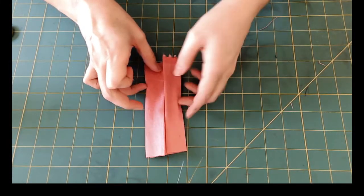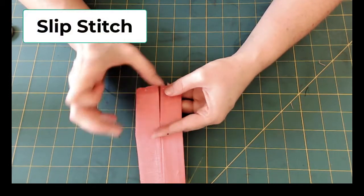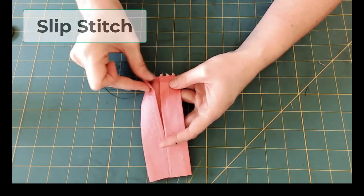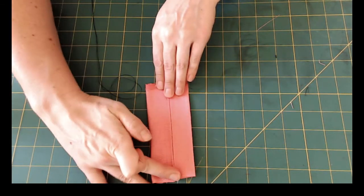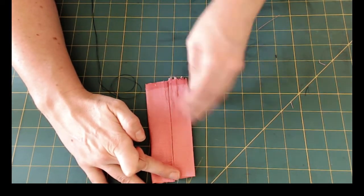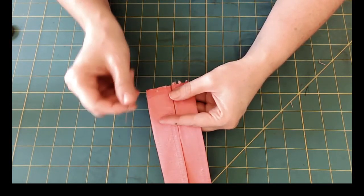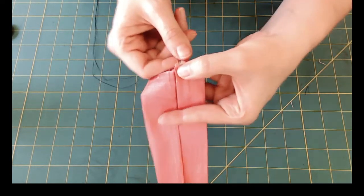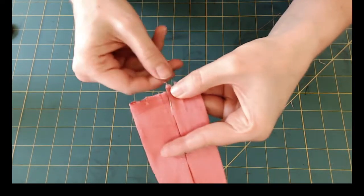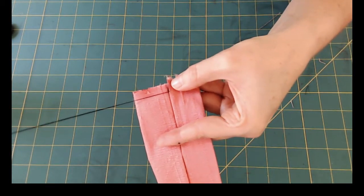So this is the last of the complicated stitches we're going to do. It's called a slip stitch, and I've created what would be like two pieces of fabric coming together to create an invisible stitched seam, more like a sewing machine stitch, but this is how you do it if you are doing it by hand. So I'm going to anchor my knot from underneath this fold. I don't know if you can see that. I just don't want the knot to show, so I'm coming from under it.